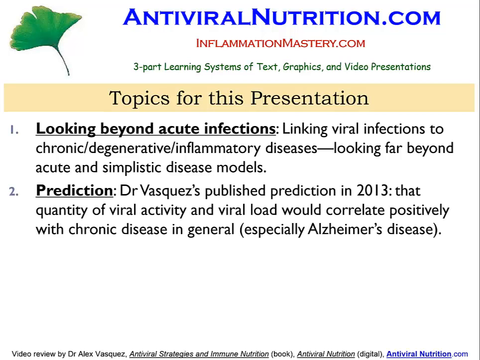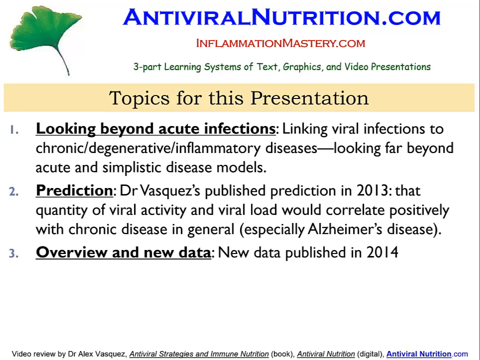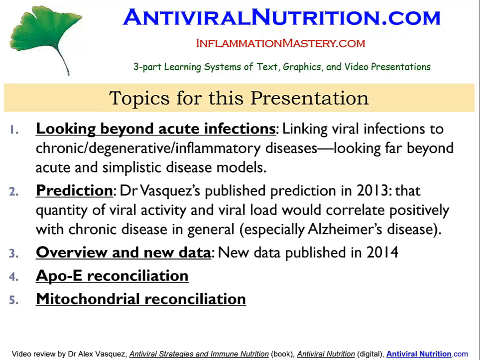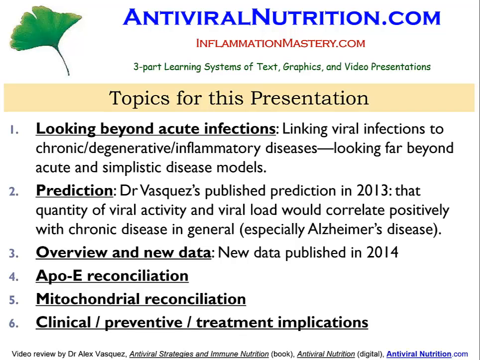So last year in 2013, I published a hypothesis discussing the role of these viral infections in the development of Alzheimer's disease in particular. We'll talk about that prediction and we'll contextualize that along with the new research that was just published this week. And we'll have to reconcile that model with ApoE and, of course, with mitochondrial dysfunction, which we all appreciate is a component of Alzheimer's disease. And we'll talk about how to approach that clinically.